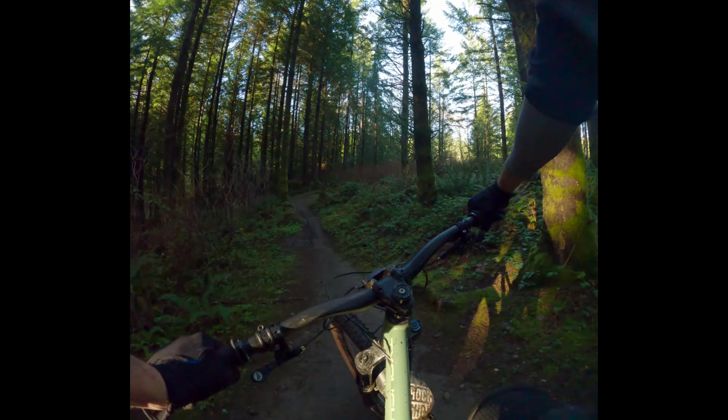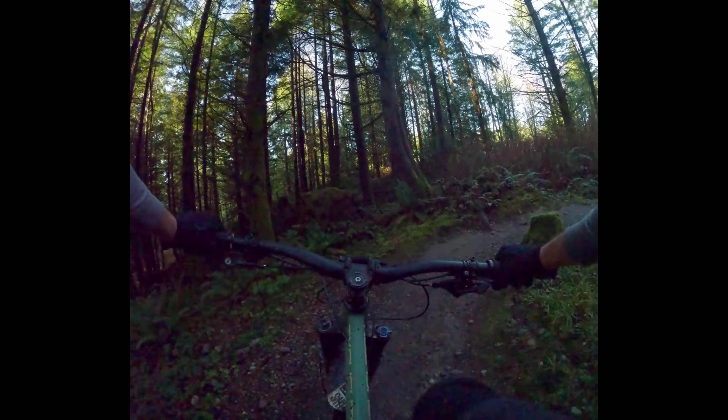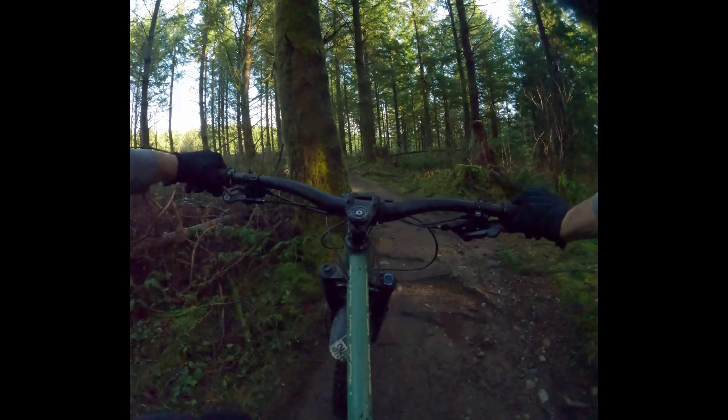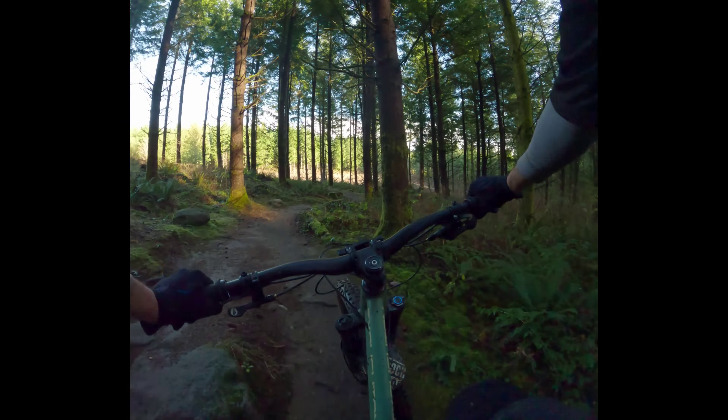The trails on Galbraith that I'm riding right now in Bellingham are about a half-hour from my house, and around here I am perfectly average — in my friend group there's a handful of guys faster than me and a handful slower. For context on where I'm coming from on the review, I don't really shy away from any feature. Most jumps, most drops, I will fumble through.